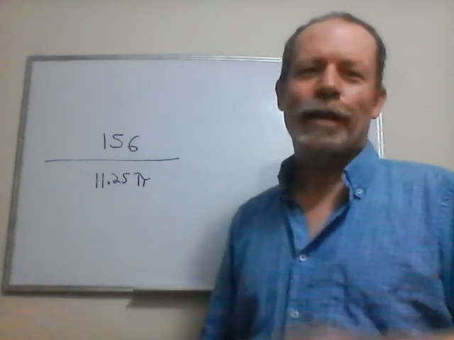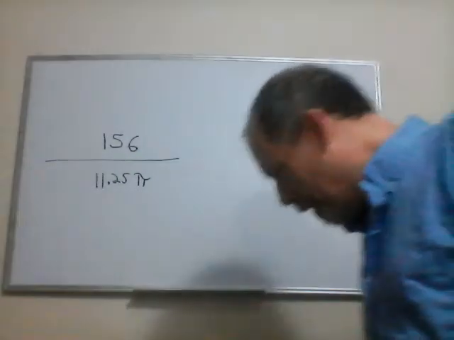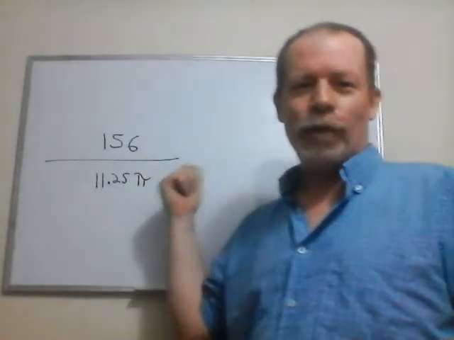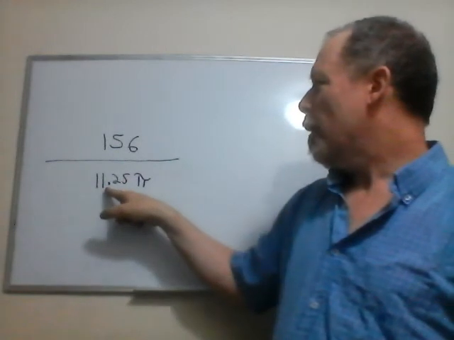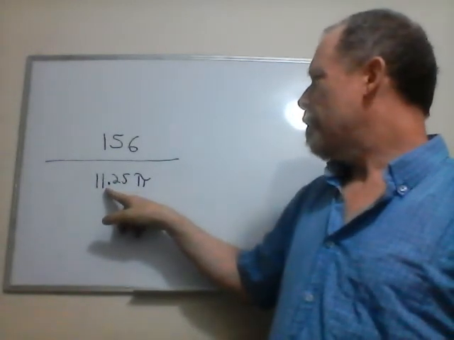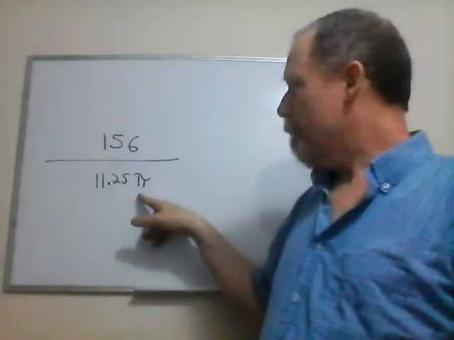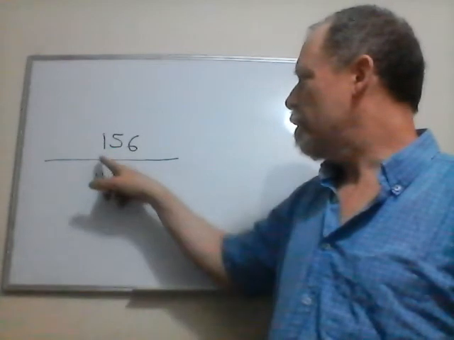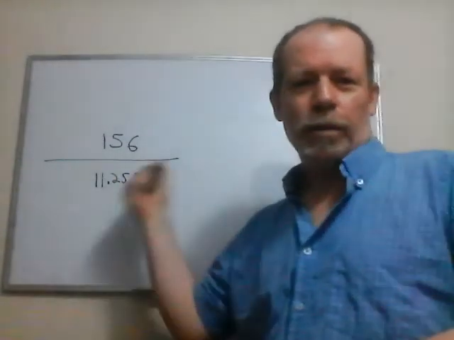I know on the S.A.T, why does it matter? If you're not dealing with bizarre scientific numbers that are really complex, it probably doesn't matter. But my scientific training says try to deal with pi last, which means I'm going to divide 156 by 11.25. And then, since pi is on the bottom, I'm actually going to divide by pi at the end there. Divide 156, which is a rational number, by another rational number, reduce that as much as possible, then I'm going to hit pi.